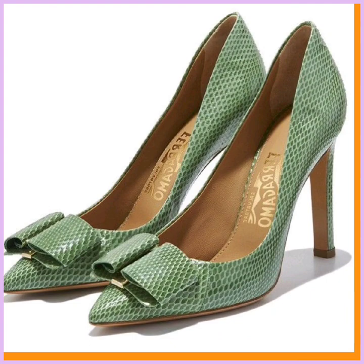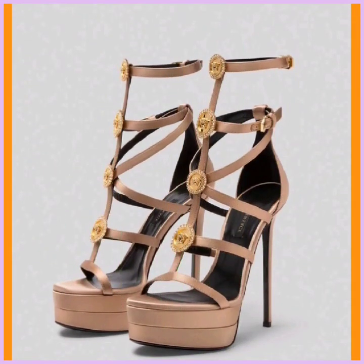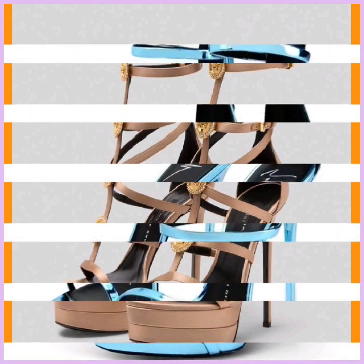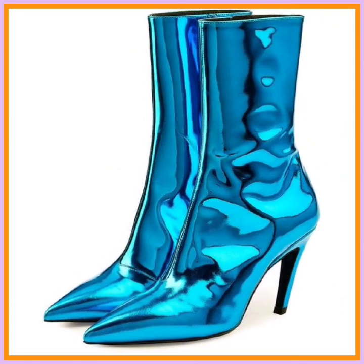As you can see, this is a really different color and it looks really beautiful. This is also a really nice design, and this one is in blue color — it has a shiny material that looks really different from the others. This is also a blue shiny material but it's boots.